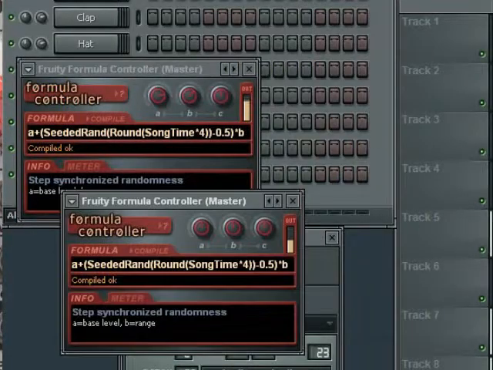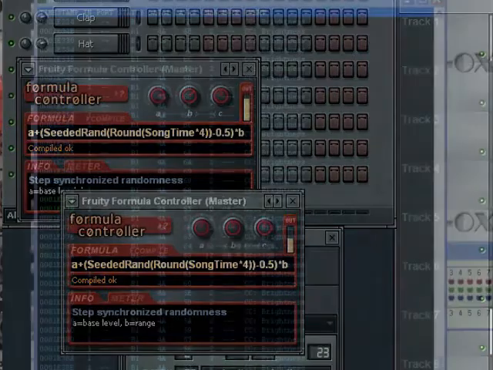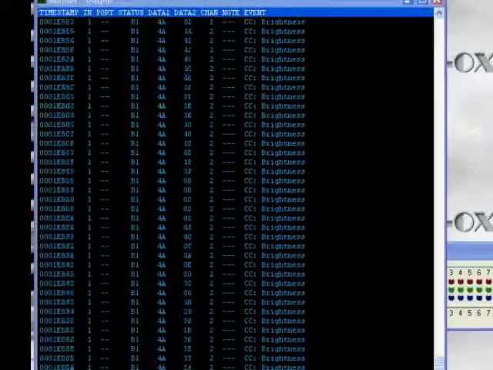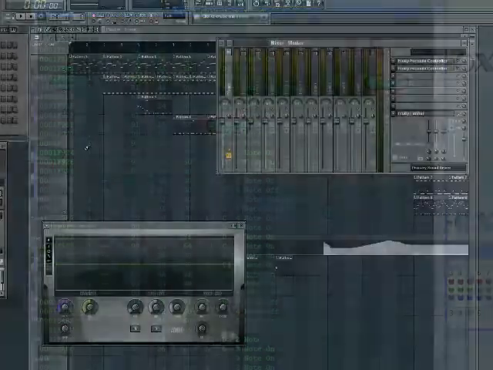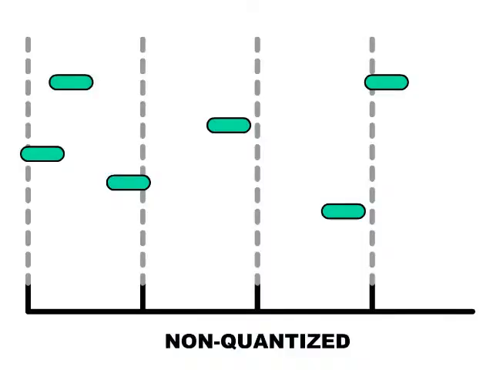I have these two formula controllers sending changes to a couple of cut filters on channel 2 and 3. These were originally smooth LFOs but took up a lot of MIDI bandwidth. Here's what MIDI aux showed with LFOs, then with stepped LFOs, much less data. With just notes getting quantized, it's not an issue.